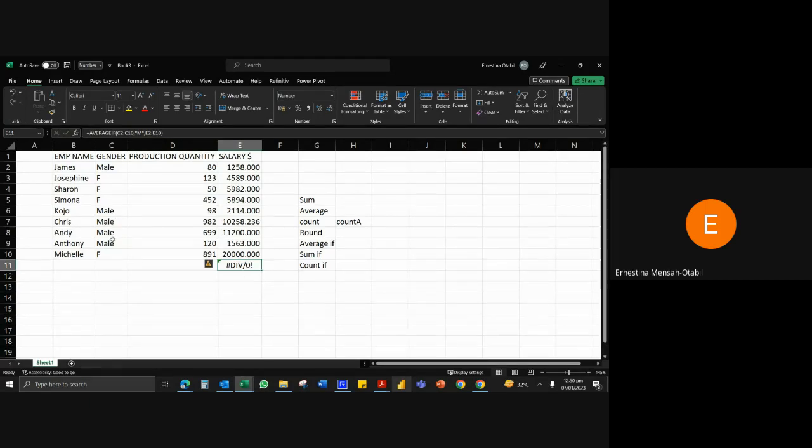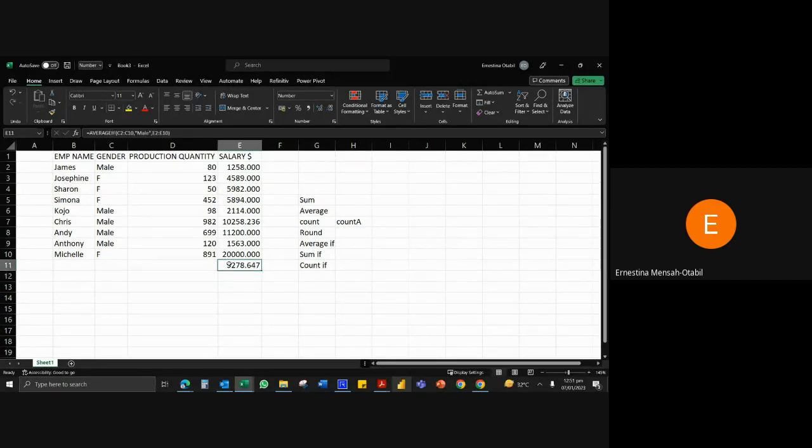It's giving us an error because the condition that we have is different from what is in the range that the condition is in. So let's change it from M to male itself and then hit enter. Now it's going to give you the answer that you want.